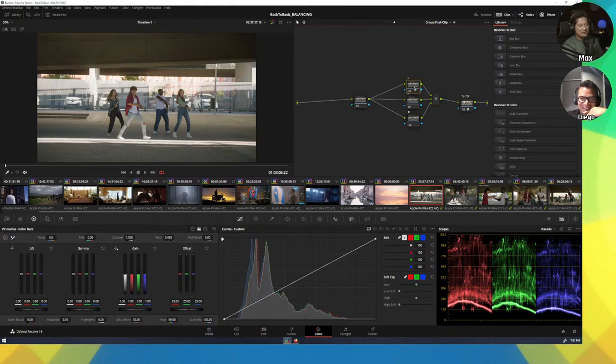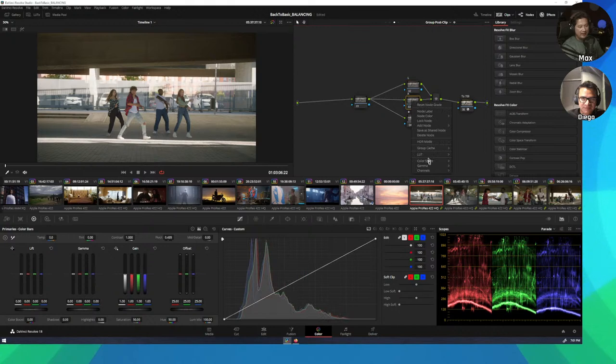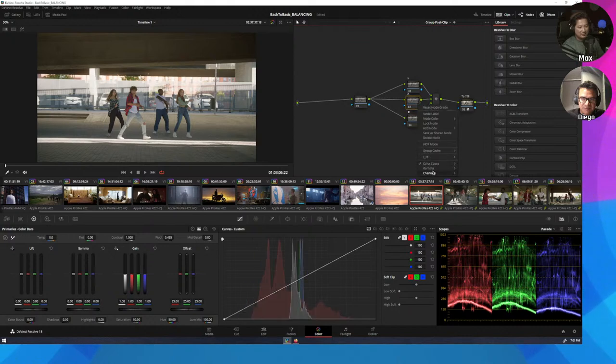So in the L channel, I want to right click and then move the color space into LAB. And here I want to activate only channel 1, so I deactivate channel 2 and channel 3. And in the A, I will also move to LAB, but I will deactivate channel 1 and channel 3. So the only active channel is channel 2, that stands for the A. Did I lock it? Yeah. So B, same like before, LAB, but only channel 3.